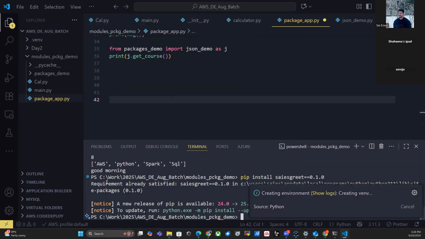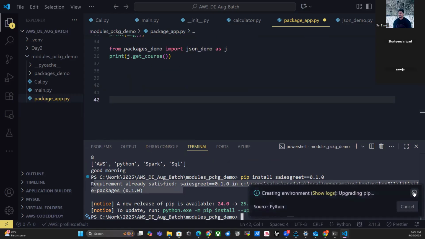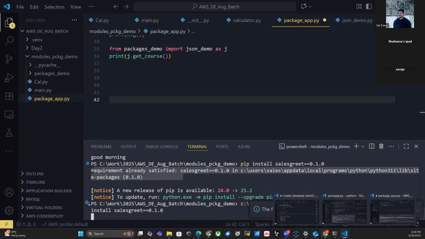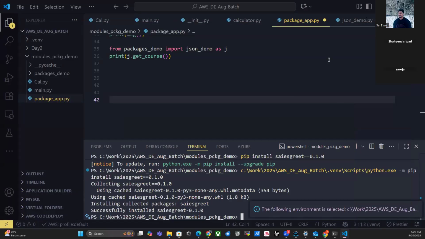See what it is showing. Requirement already satisfied. If someone is trying in your system, the same thing. Guys, can someone try this in your own system? Pip install, I'm just pinging. That means someone updated the package and I want to use this package. I want to use this package and see what methods are inside. Guys, did someone download this? Can someone find the pip install?